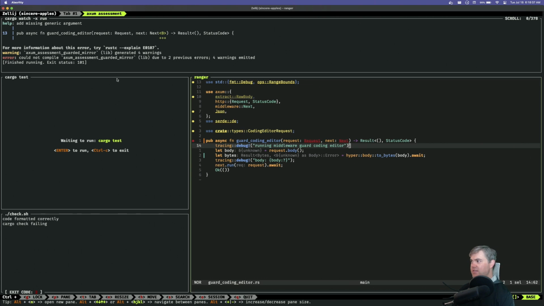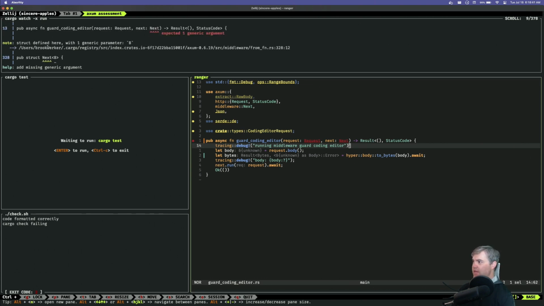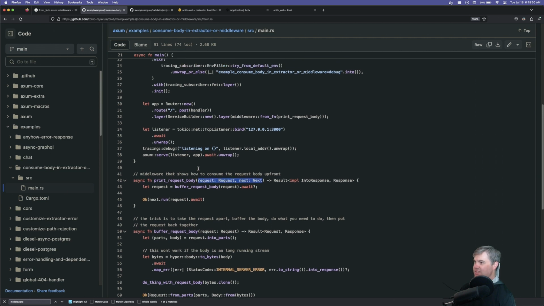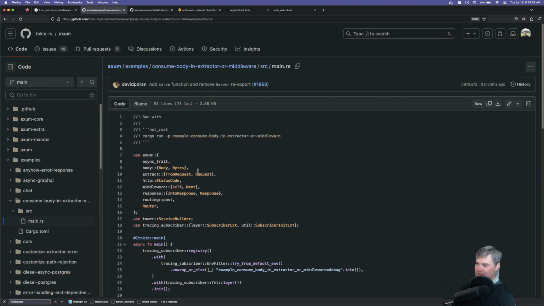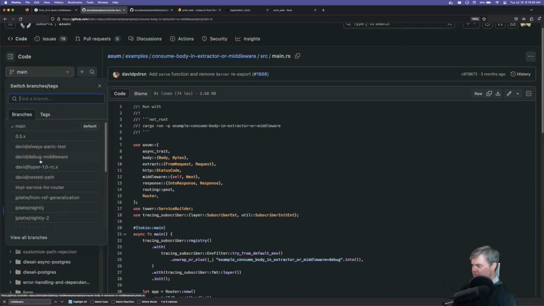Maybe it is. Oh no, look at that. Struct defined here with one generic parameter, B. Oh, and that's inside the source code. So I absolutely have to pass it the generic, but they're not passing in the generic, which now makes me wonder if it's an older version. So, okay, that's main. Hey, I thought I switched to 0.6.